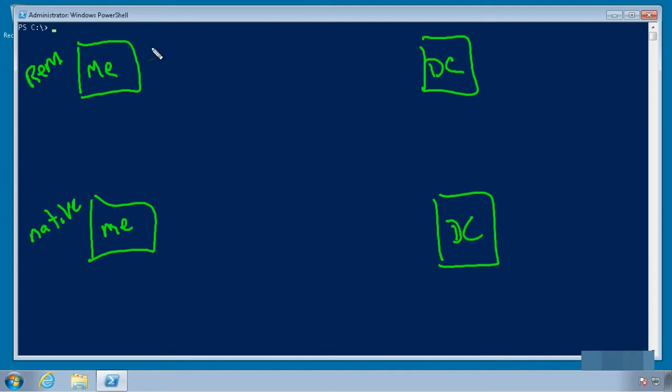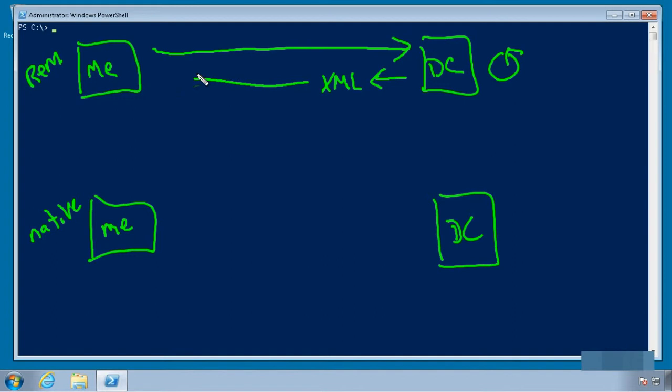In the first scenario, the command got sent to the computer, ran the command, and produced the output. It serialized the output into XML, which is a text format, a way for that software representation to be encoded so that it can be transmitted. That gets transmitted over to my computer, which deserializes it from XML and creates objects out of that XML. In other words, the only thing my computer can see here is whatever could be successfully serialized into XML.